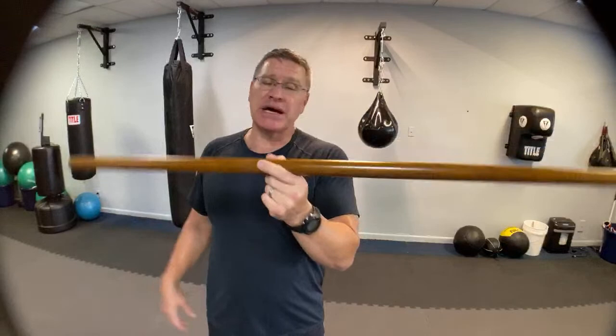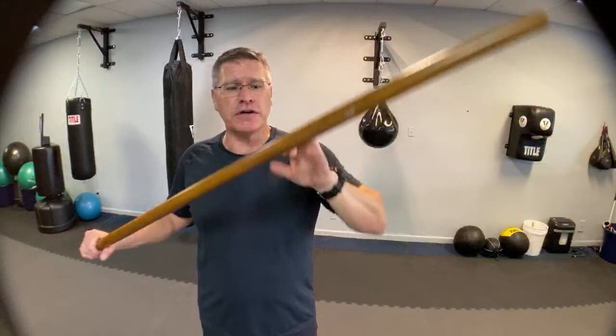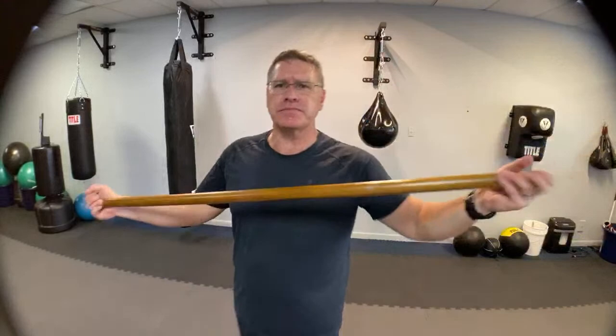Because these are inexpensive staffs, this doesn't have like 12 coats of whatever. This probably has one quick spray coat of some cheap polyurethane. So I'm going to pull all that off so I can get to the wood. And I want the oil from my hands to feed that wood. That's how your staffs stay flexible and strong for a long time.